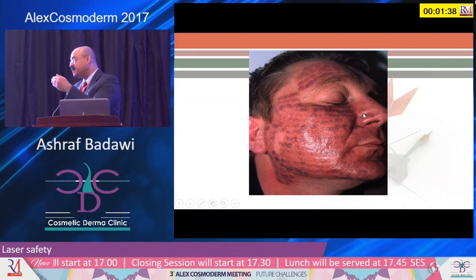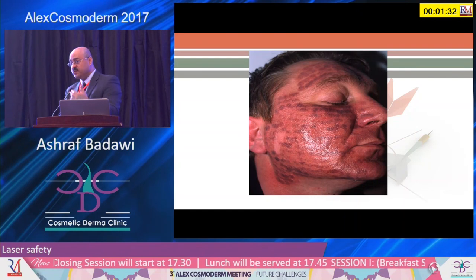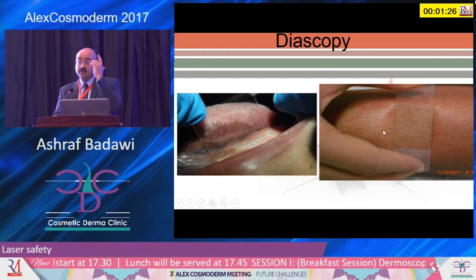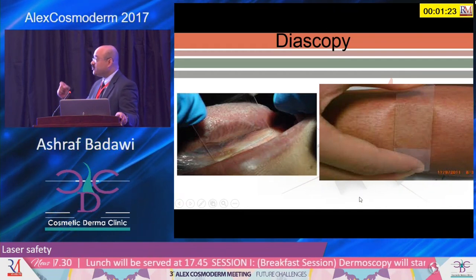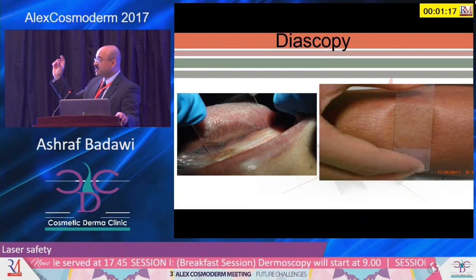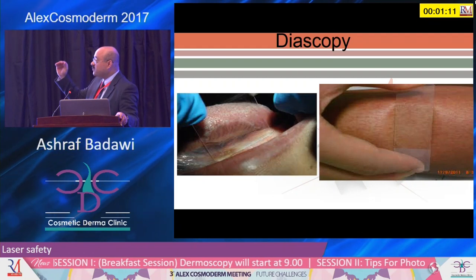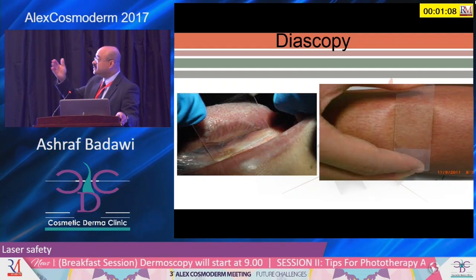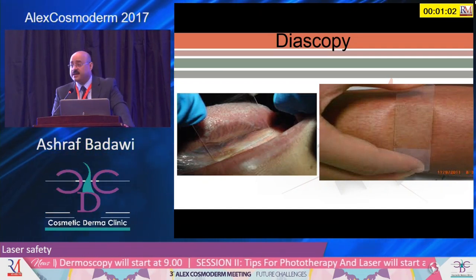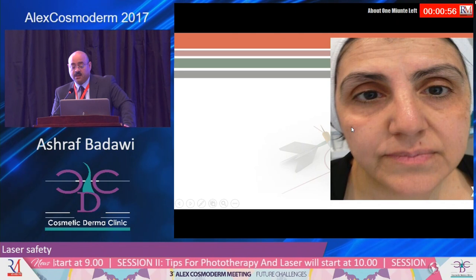So sometimes educating the patient and letting them know what to expect is going to alleviate a lot of stress, and is going to improve the outcome because the patient will not complain, and this is something we have to expect. Diascopy is something we sometimes do in order to enhance the outcome of the lasers. In tattoo removal and in some pigmented lesions, we can compress the skin with a glass slide, and also in some small hemangiomas, in order to improve the optical delivery of the laser and alleviate the other chromophores, and this can improve the outcome. And you fire the laser over the glass slide, and this can improve the response of the treatment and also the skin.